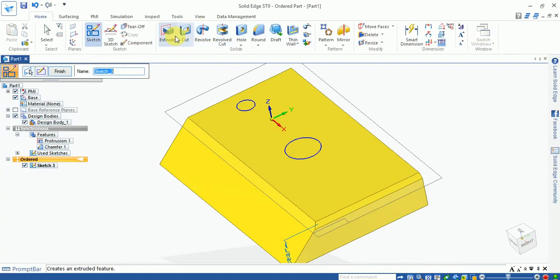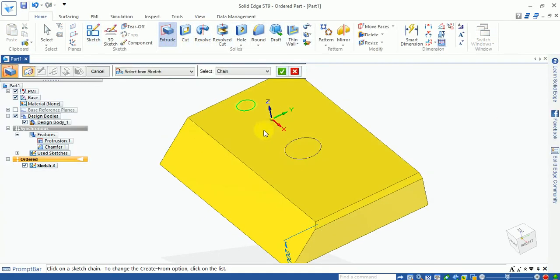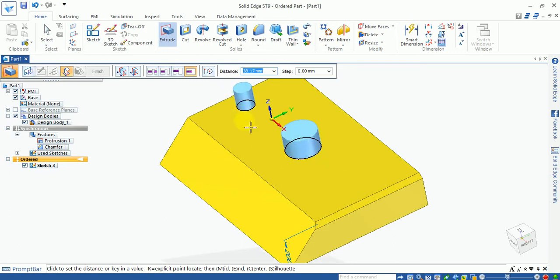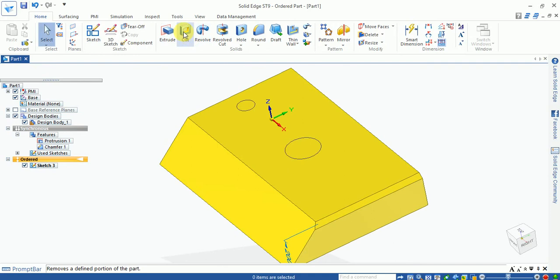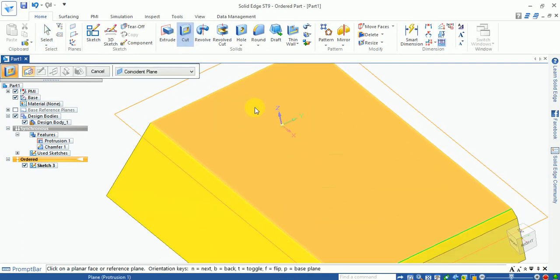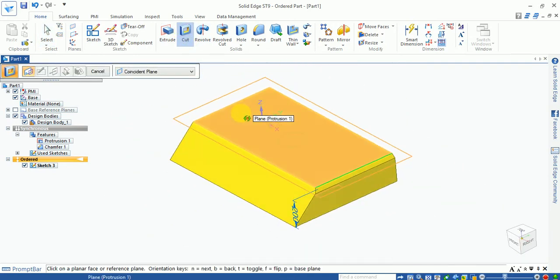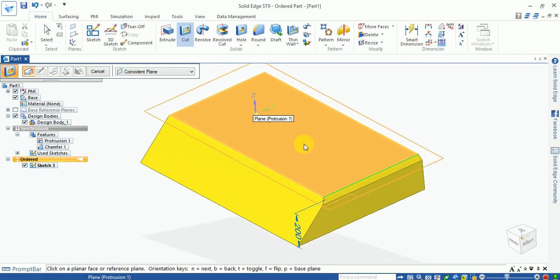Now after then extrude, so only extrude. If you do not extrude, then use extrude cut by selecting single only commands.